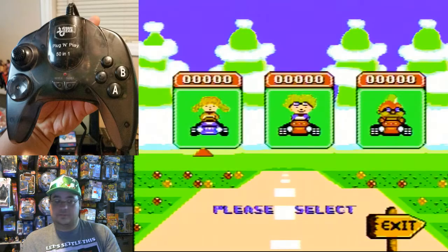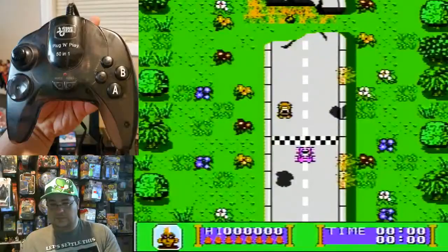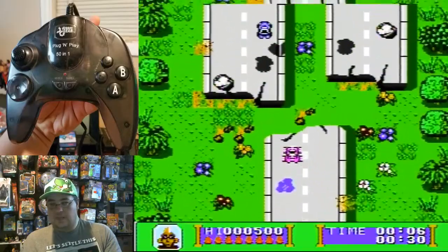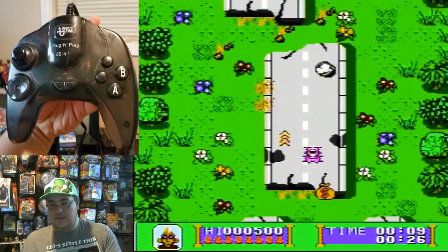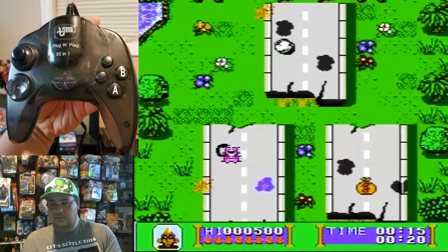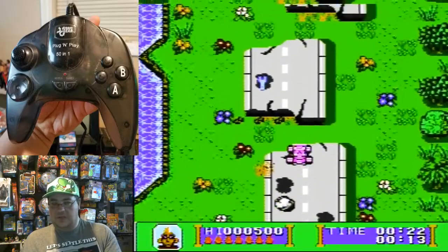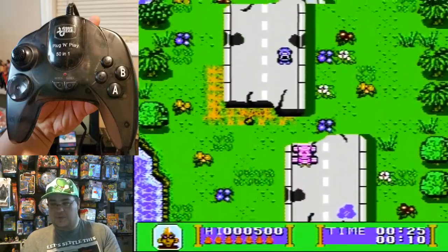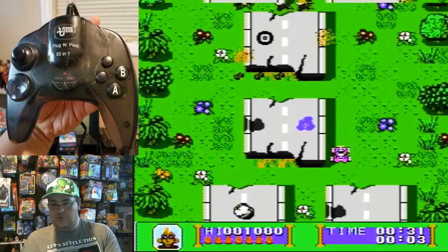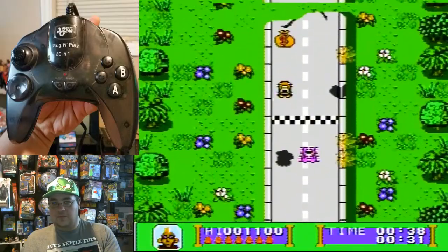There's Bump Car. Yeah, let's pick the Mohawk guy. All right. Still trying to figure this game out. It's like road pieces, and it's like bump and jump, but just like post-apocalyptic bump and jump. The roads are tattered and bruised and beaten and... All right, I just picked up the word checkpoint. Literally picked up checkpoint. The words.